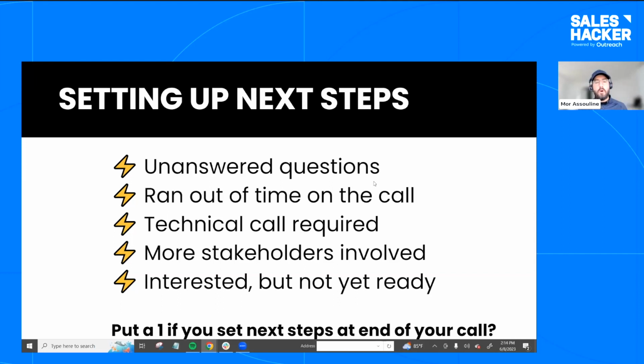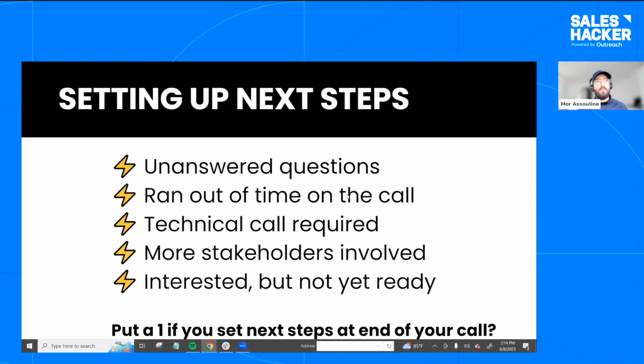So when you're on a discovery call or a demo or both, I want you to pay attention to things that your prospect asks you that you don't have the answers to, where you usually say something like, great question, let me get back to you on that. Because the let me get back to you on that is something that the prospect wants. It's very specific, and you can actually set up a follow-up call for that.